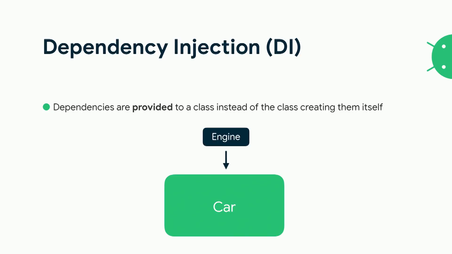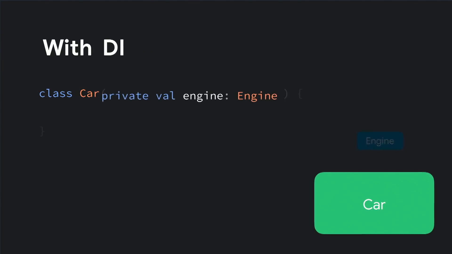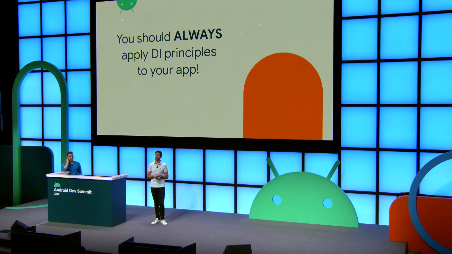If we see this with some code, you will see that car has the responsibility to build its own instance of engine. But not only that — apart from that responsibility, it has to know how to configure it. And that might be too much for a class to do. So with dependency injection, that responsibility is taken away from the class, and now that parameter is passed as a dependency. Car can keep small and focused — for example, managing its state. We believe that you should always apply dependency injection principles to your application. It doesn't matter how you do it, but doing it sets the fundamentals for a testable and scalable application.